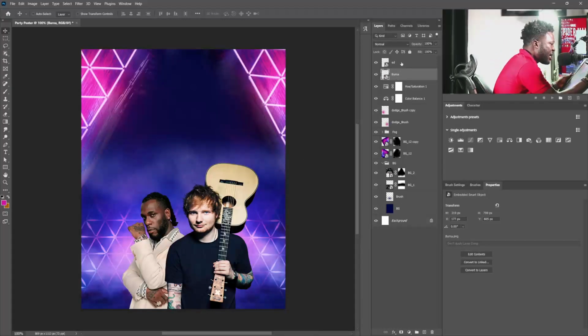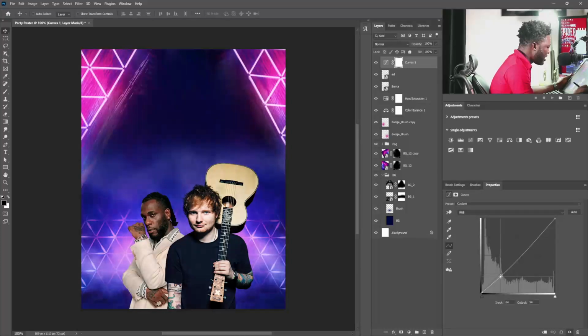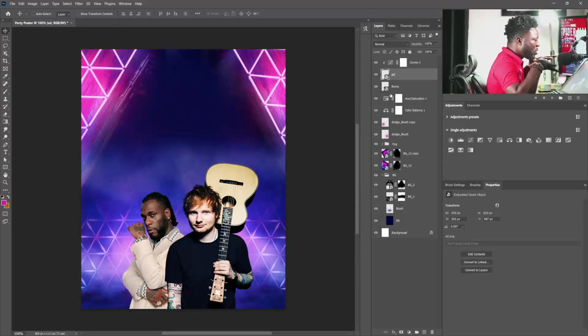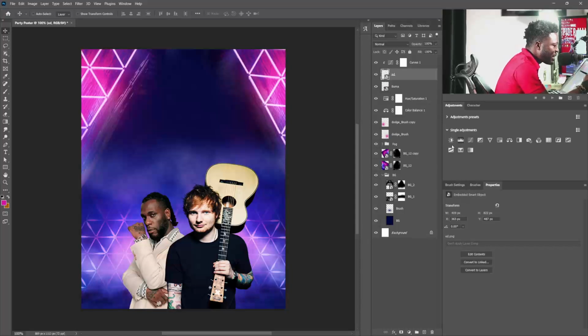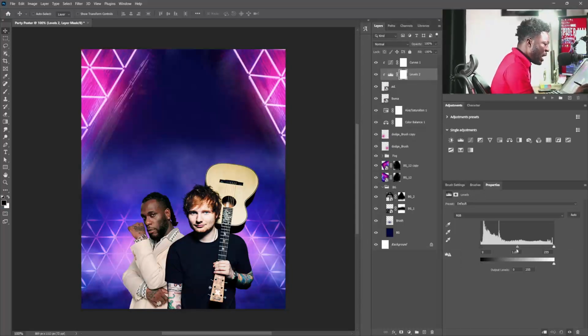So I'm going to start with Sheeran here, and I'm going to add a curve adjustment. So I'm going to move this down like that. Now this is affecting the whole project, so I'm going to say I only want this to affect Sheeran's layer. So I'm going to move this down like that and move this up like so. But Sheeran's skin color is too bright, so we need to find a way to help the skin tone balance. So what I'm going to do is add levels, and I'm going to use levels to just push down the brightness of the skin tone. All right, so let's see if I move this to this side like that.